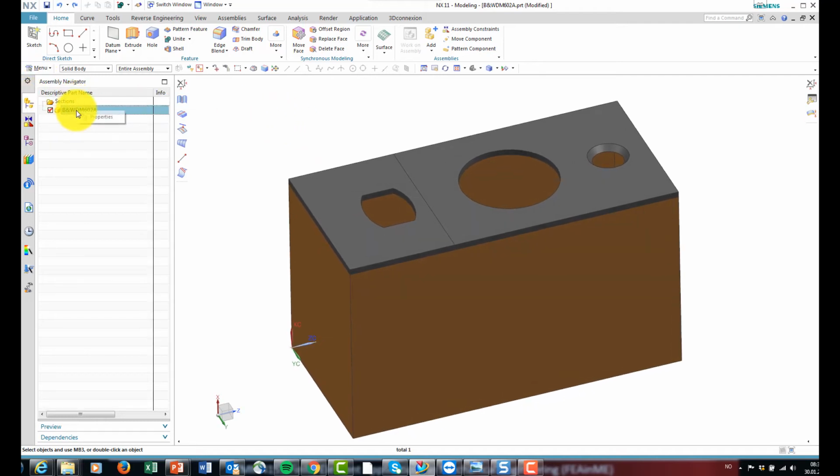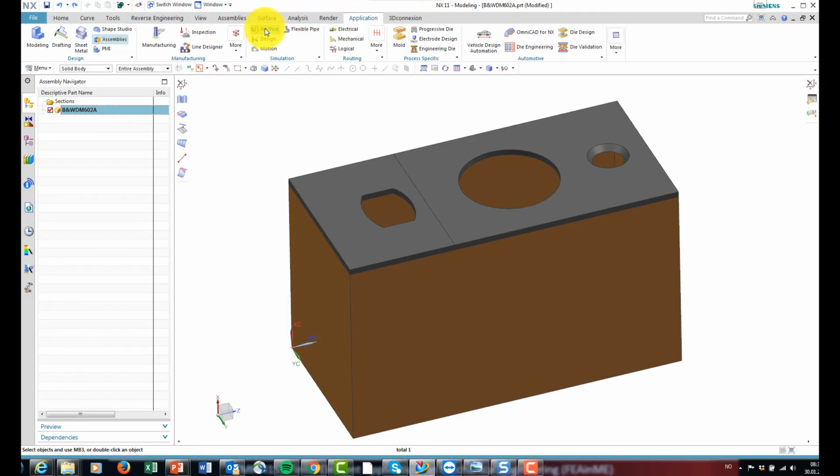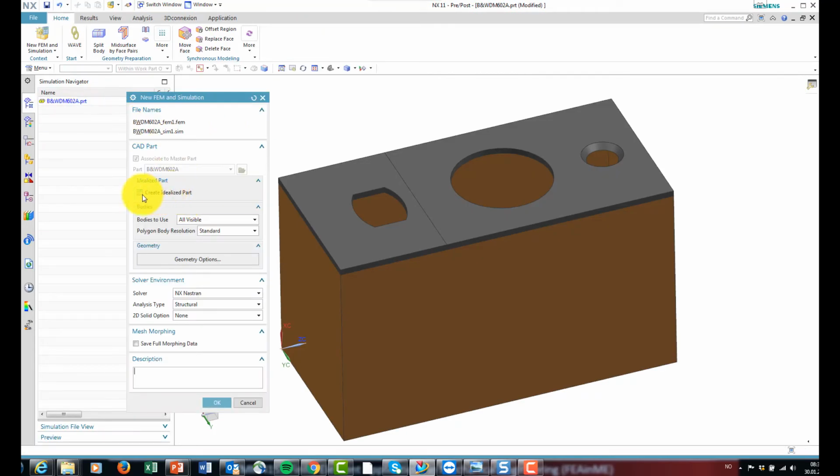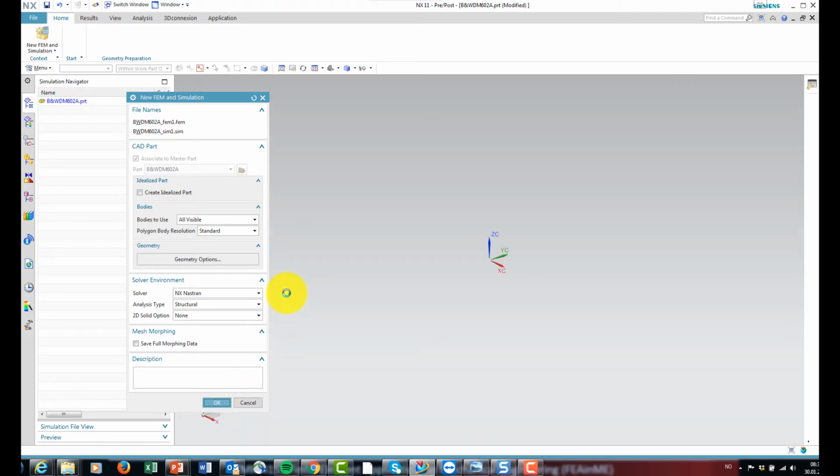First, let's create. I have to go to application, pre and post. And then I want to create a new FEM and simulation. I don't want to create an idealized part because I didn't use best practice. I idealized my original master geometry, while I should have idealized the idealized part, of course. But that's not so important right now.